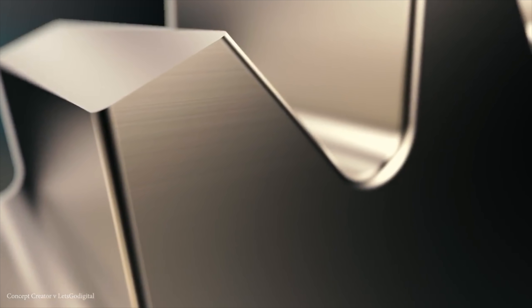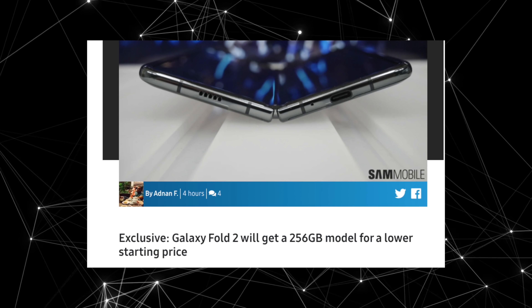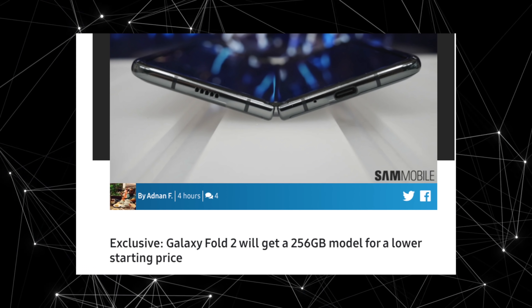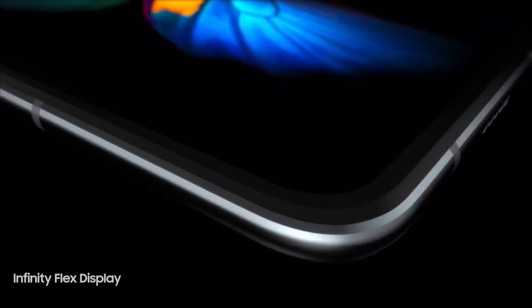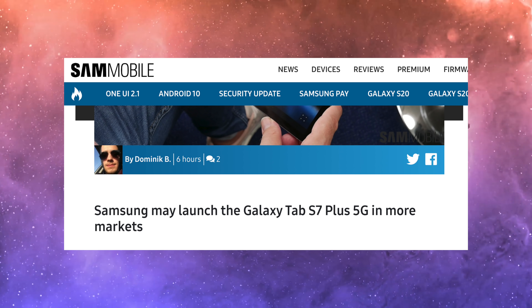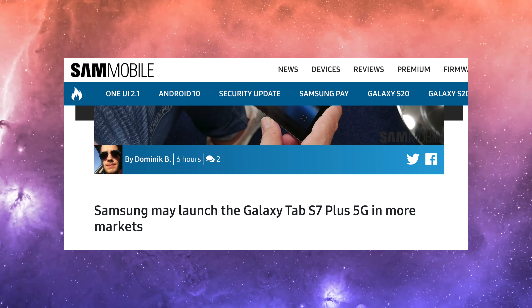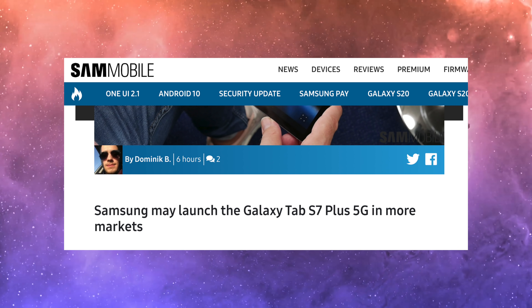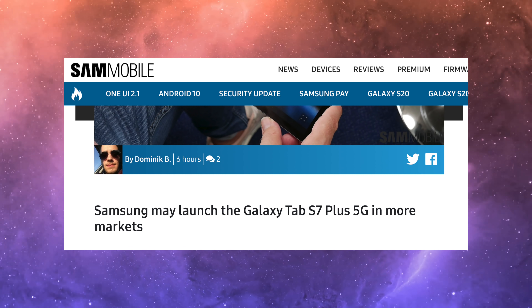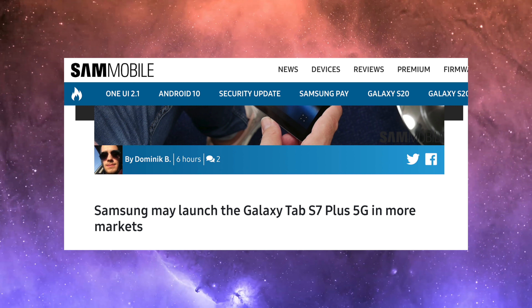Samsung will be bringing the base 256 GB version of the Fold 2, so it's actually going to be a little bit cheaper than the previous model, hopefully, so more people can actually buy it. Don't expect it to be super cheap because it is clearly packing so much. If you're not that excited about the Galaxy Fold 2 but still want a tablet version of Samsung's best specs, that's going to be the Galaxy Tab S20, which is coming very soon in a lot of markets — possibly with a 120 hertz display and similar specs to the S20 family.